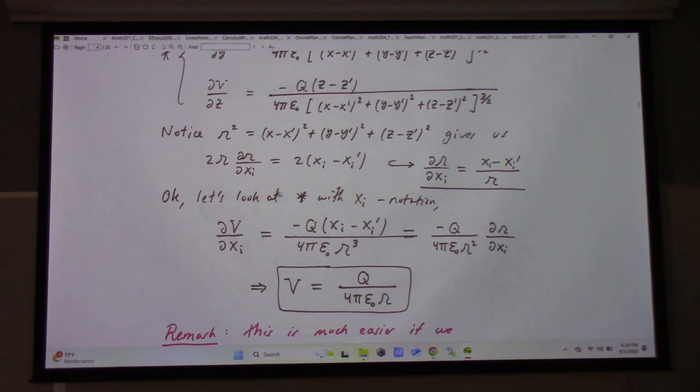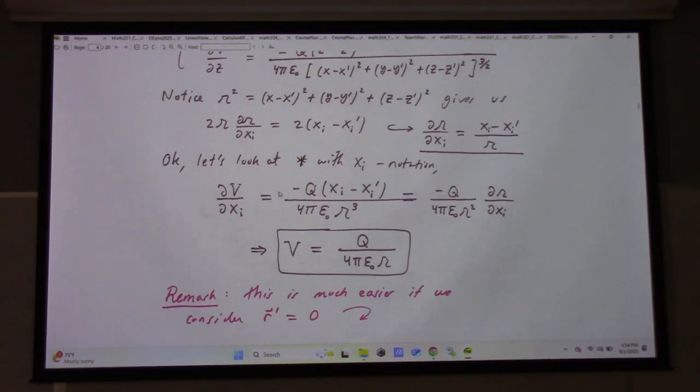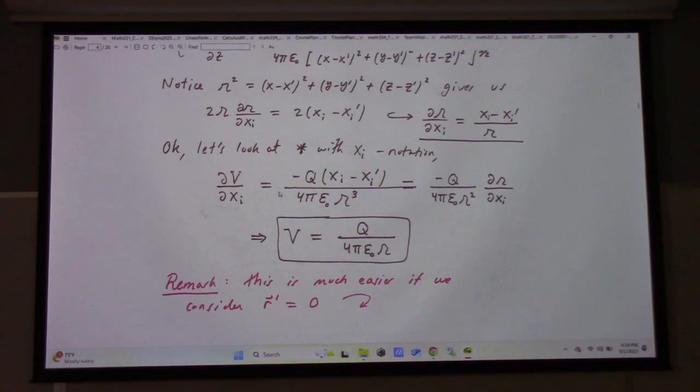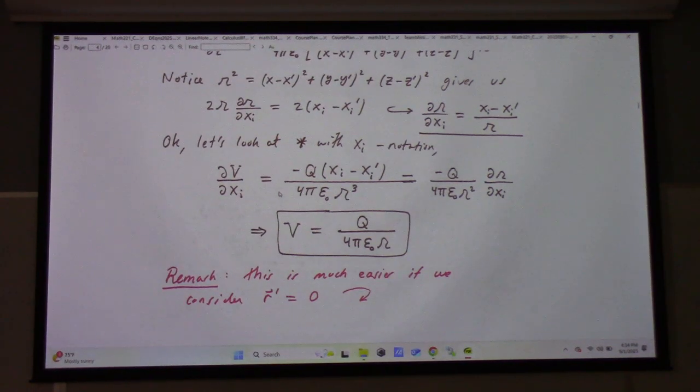I don't think I would have seen this calculation if I hadn't just gone through the proof of the lemma. The proof of the lemma prepped my mind to write this calculus down, yeah? So anyway, there it is. That's the voltage for a point charge at x prime, y prime, z prime, right? And this one does have the voltage going to 0 at infinity because, of course, the charge is localized at x prime, y prime, z prime.